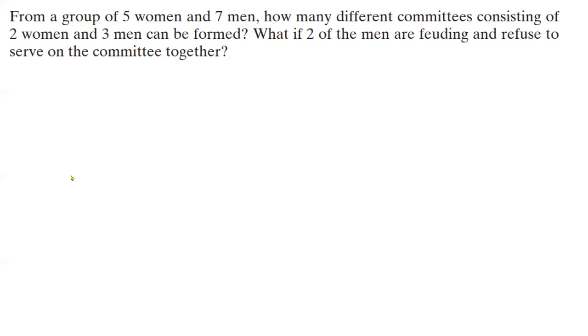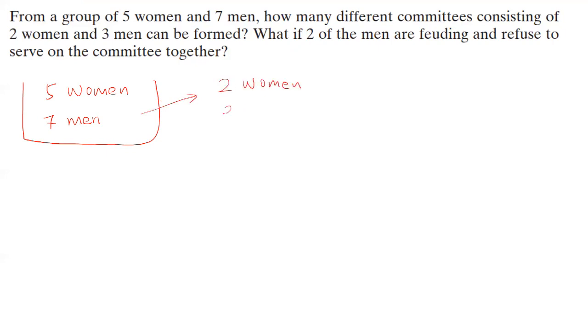Okay, have you finished? Okay, again, I'll draw a diagram to help you analyze this question. We have a group of 5 women and 7 men. So 2 tasks here. First task is to draw 2 women and 3 men without any restrictions, right? So we can use the rule of product because to finish this task, there are actually 2 steps.